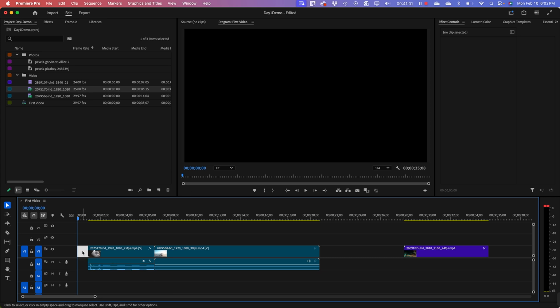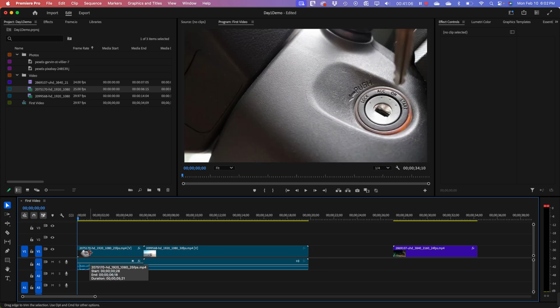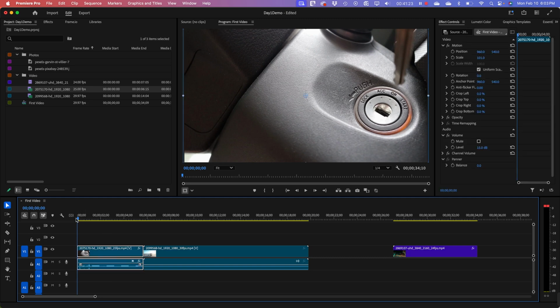But if I click in that blank area, turn it white, and tap delete, it pulls all the other bits of footage along with it. So it depends on what you're trying to do, but deleting the space is one of the easier ones.